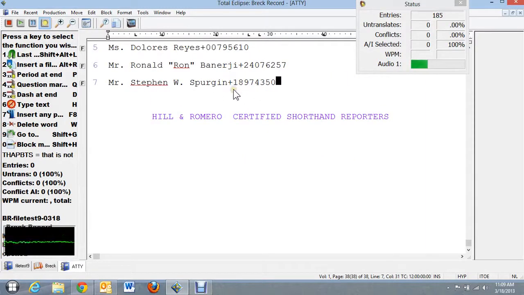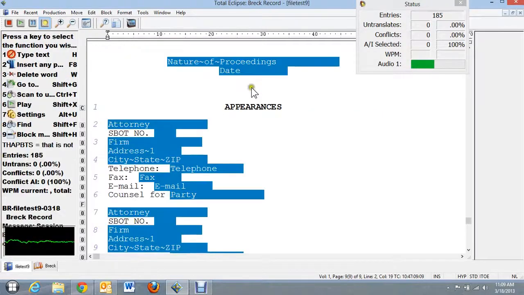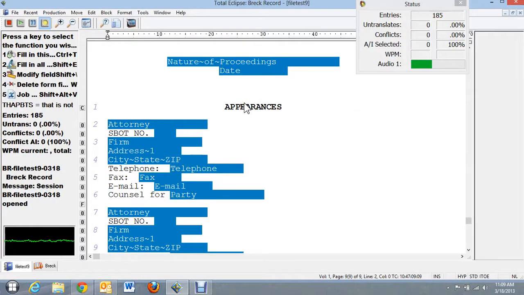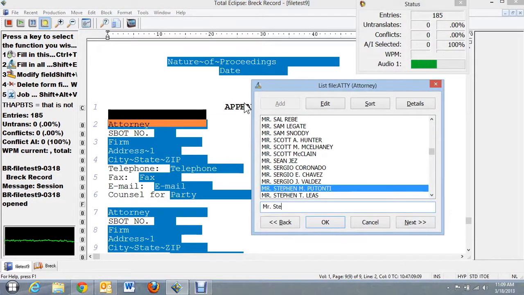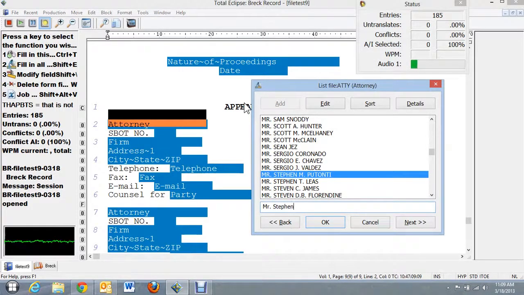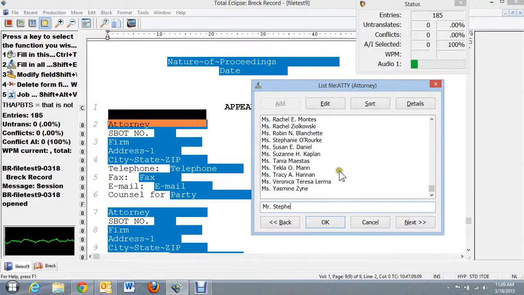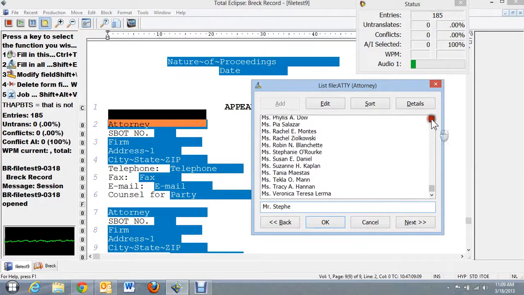And you see the syntax here. To get a state bar number to go with a person's name, you put the plus sign and then the rest of it. Now let's go back here and look at this again. We saw that was Steve Spurgeon down there at the end, so I can hit edit, Steve. Is it going to take me down there? It may not. Let me just go to the end here and find something here quickly.